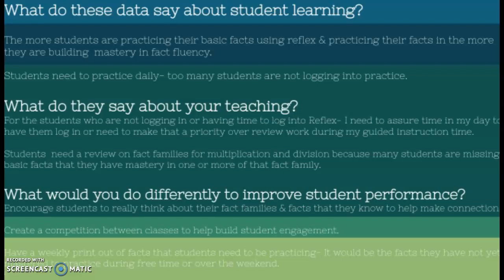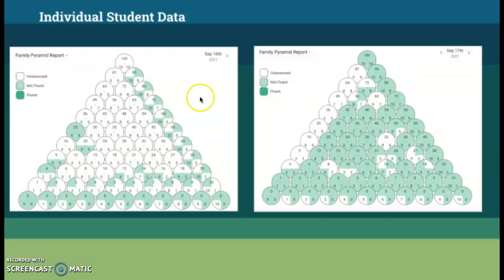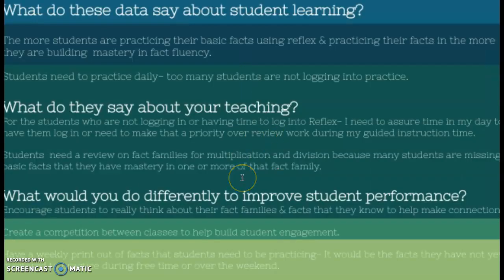And then also have a weekly printout of facts that students need to be practicing. So if I go back to this diagram for this student, it might be any of the ones in white, or maybe the ones up here that are in green that they were struggling with in the very beginning, and then also still don't have mastery as well, so that they can study that during the week or even over the weekend or things like that.